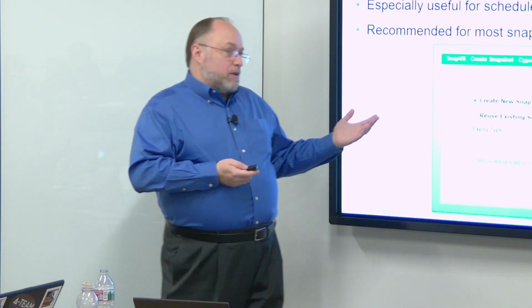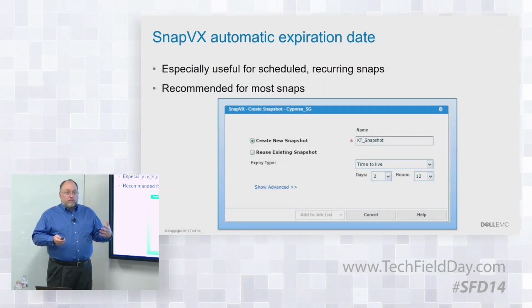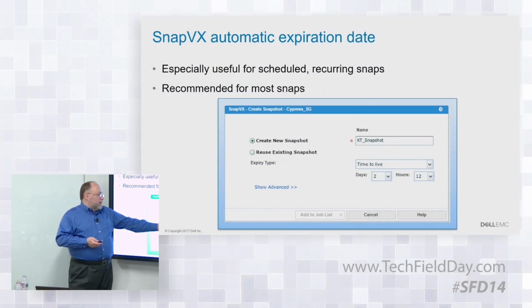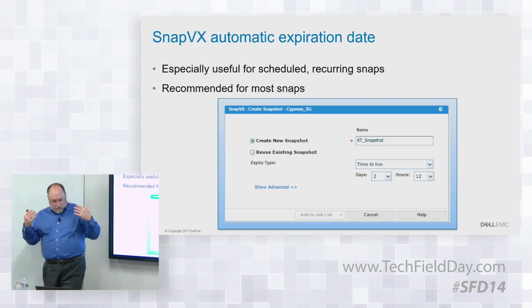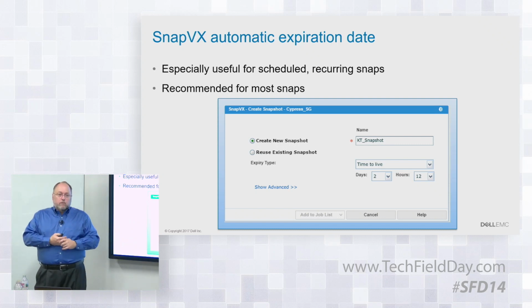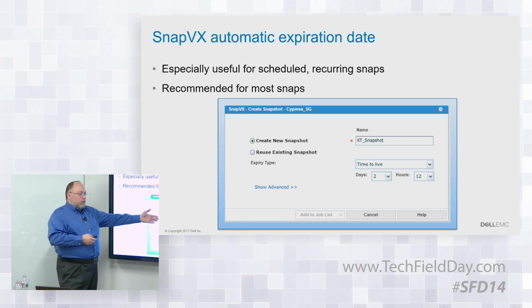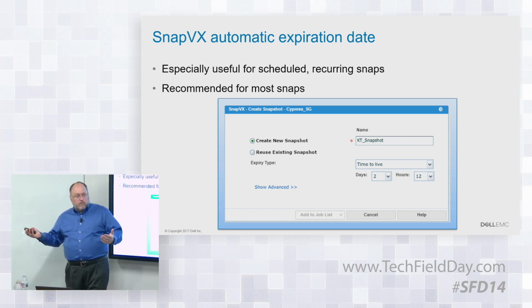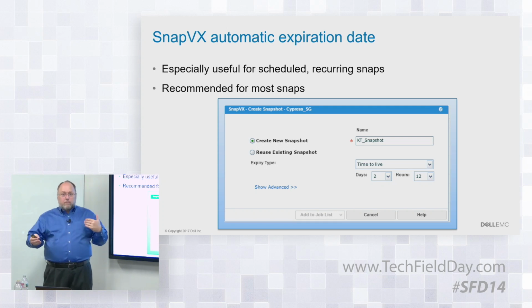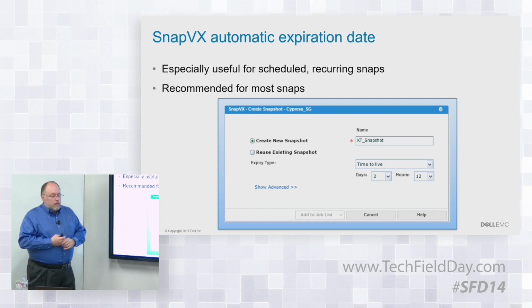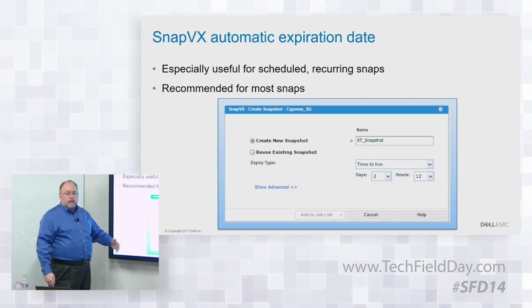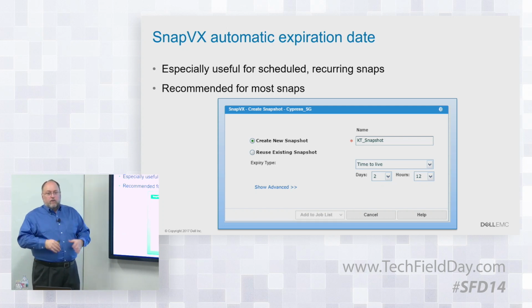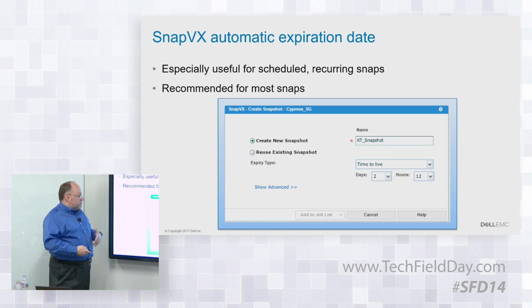One of the things, if you're going to make hundreds of snaps per array, you don't have to go clean them all up. So you have automated expiration of the snap. Each snap has a time to live when you create it. So you say, keep this one for 2.5 days, keep another one for 6 hours. If you're creating lots of snaps, most of them are probably going to expire in a day or less. Some of them may be longer. So this gives you a way to easily set that up so the array itself will go back and clean all those things up, and you don't have to actively try and manage it to keep the snap count sane within the system.